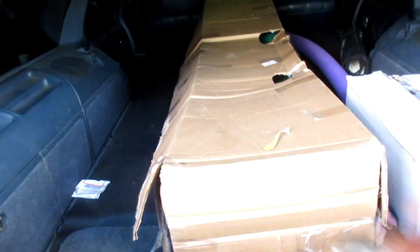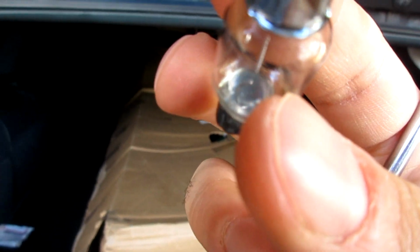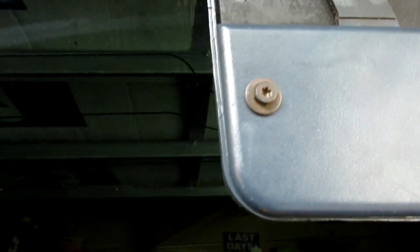These are 578 or 577, what it says on it. 577, they don't make them anymore. They run super hot, and they actually melt this whole housing. I don't want to see the blue brake light for one of these cars, a wagon. Super rare. Get it from me.